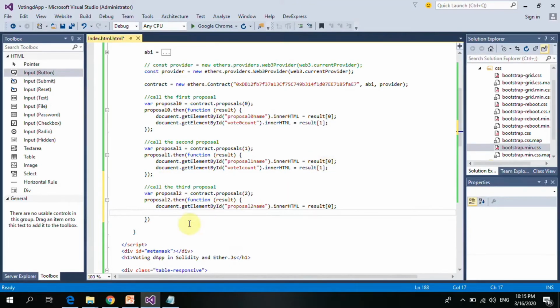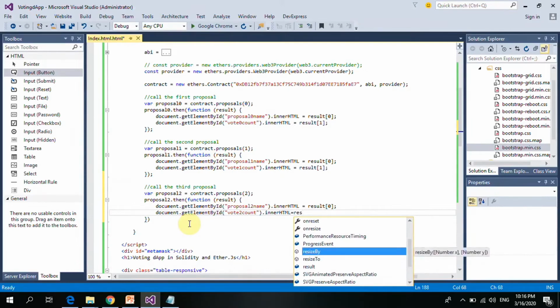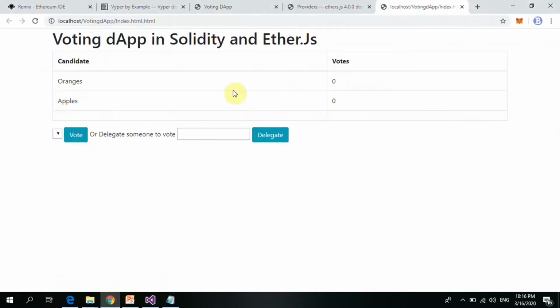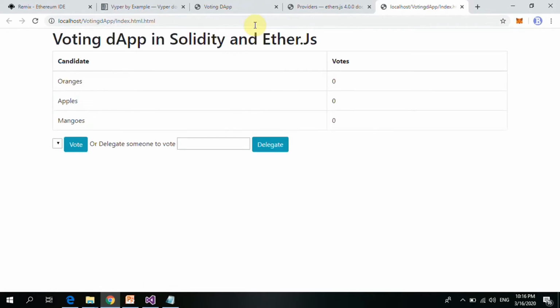And then the second element in the array, document dot get element by ID, vote 2 count, and inner HTML should be result, the second element in the array. So good. I believe by now we will have displayed all our proposals. So we have oranges, apples, and mangoes.